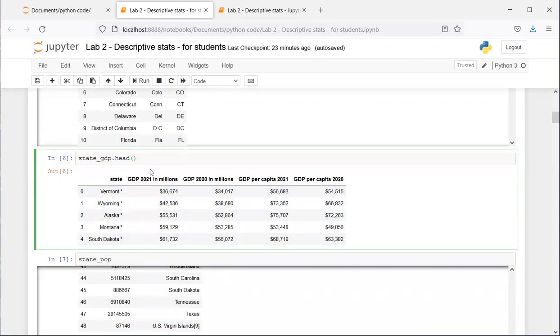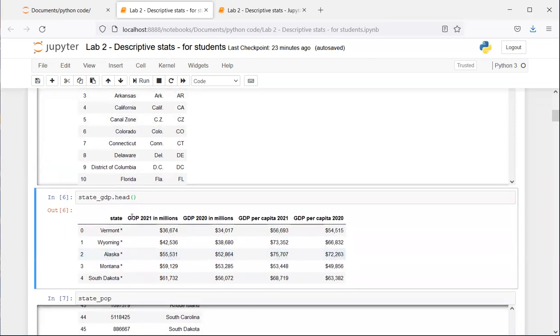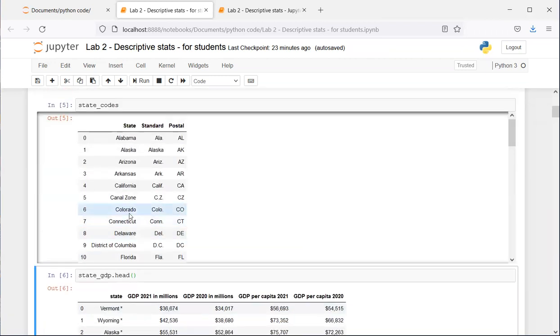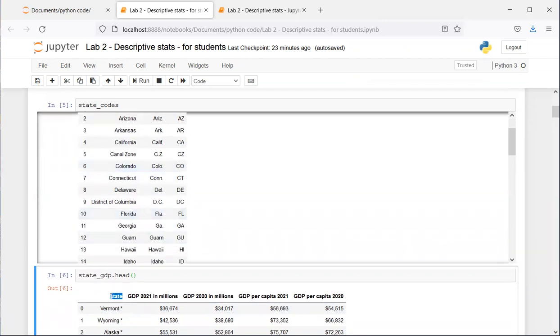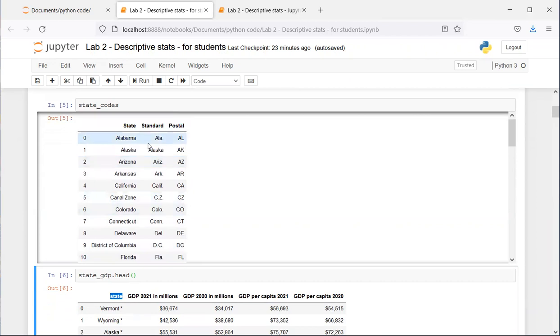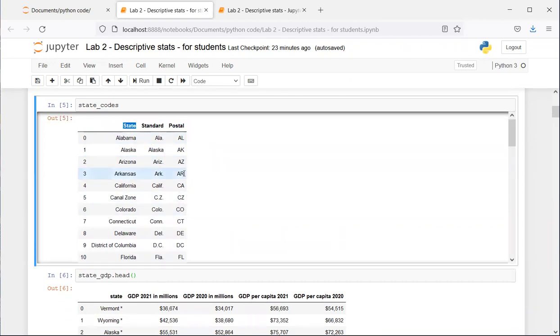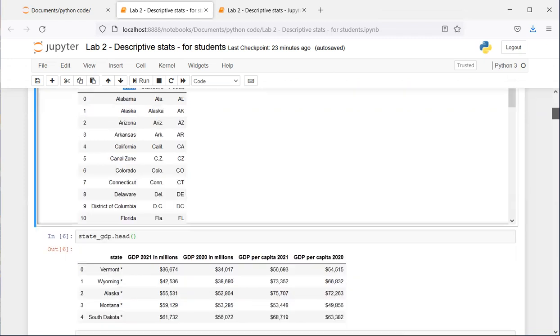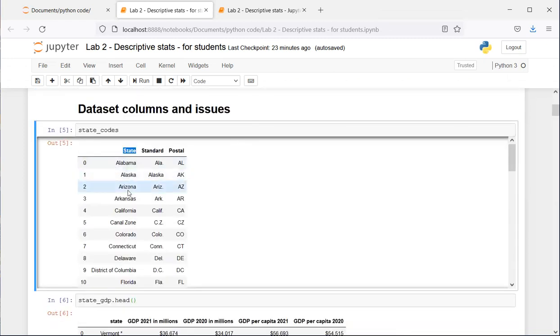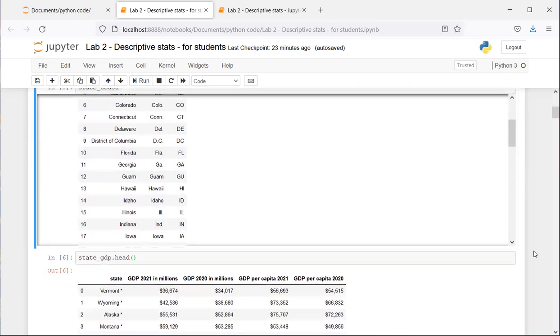So for the state GDP, we'll print just a few rows. You can see the columns that it has, and you can see some of the values. Notice that already here we have a state with an asterisk, so it's listed a little bit differently. So when we actually need to join and merge them, this is going to be difficult because Vermont space asterisk is not the same as just Vermont. And also notice how this state name here is state with a lower s, and the state name here is State with a big S. And we're going to need the fields to have the same name for us to be able to join them. So we're going to need to make some modifications on that as well.